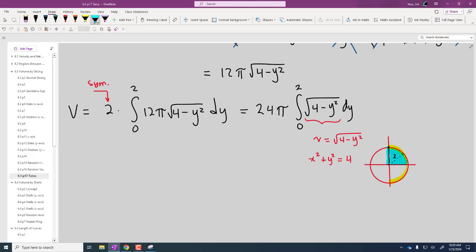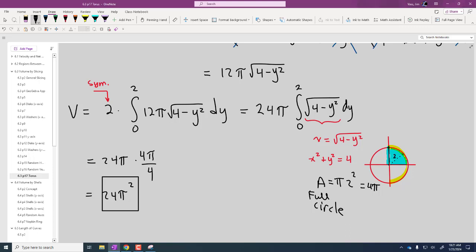And then we multiply it. The area of a circle of radius 2 is pi r squared, so that's 4 pi. That's a full circle of radius 2. But we have to divide it by 4 because we want 1/4 of it. So this is the full circle, and we're going to just take 1/4 of that. This is equal to 4 pi, the area of the full circle, divided by 4, and we get the area of one quadrant. So a little geometry there.